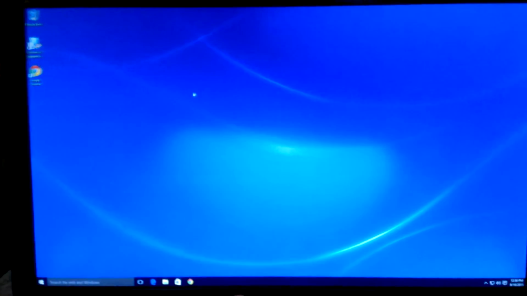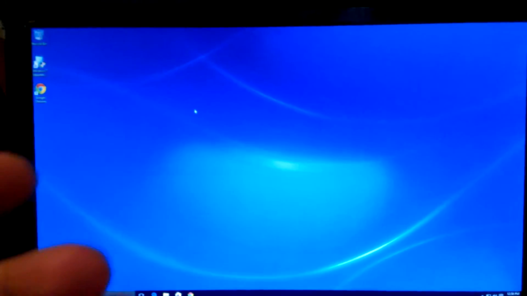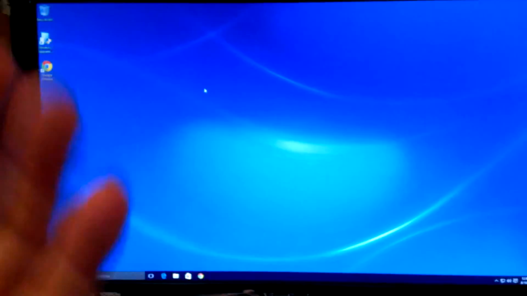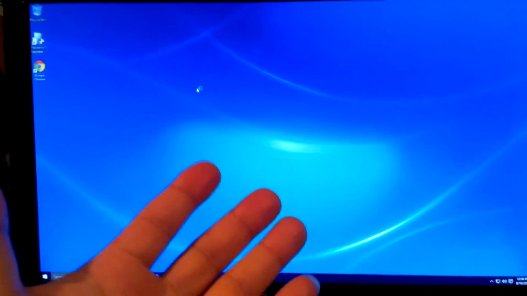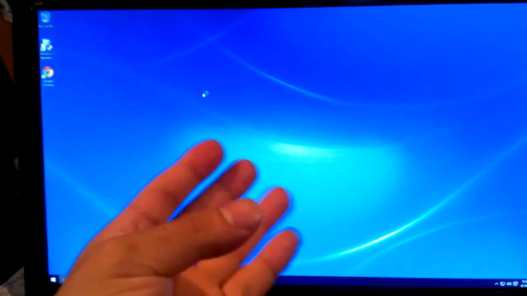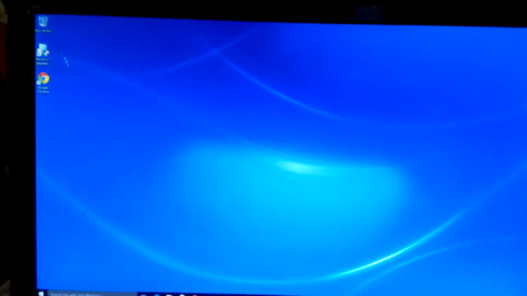But others are actually upgrading to Windows 10, and then once upgraded, you basically do a fresh, clean install of Windows 10. Now, this is something that you shouldn't do, and I'm gonna show you why. Because one thing's for sure, as you guys saw before in my update process, I did a fresh, clean install of Windows 7 Professional.